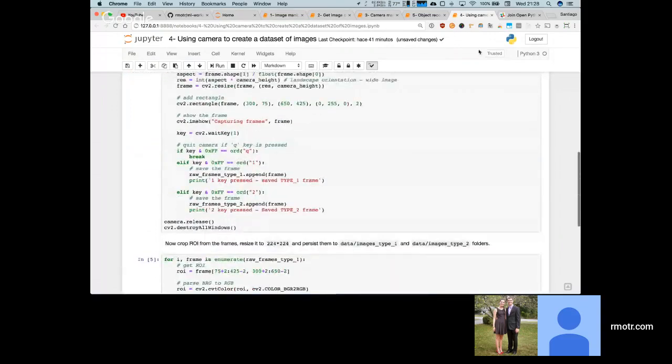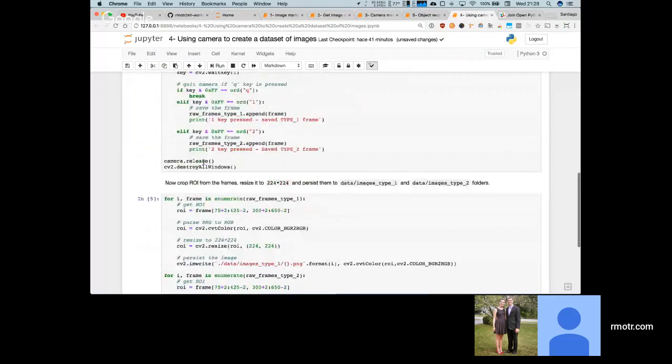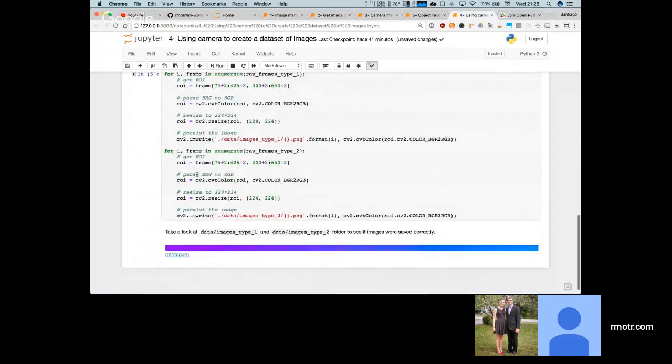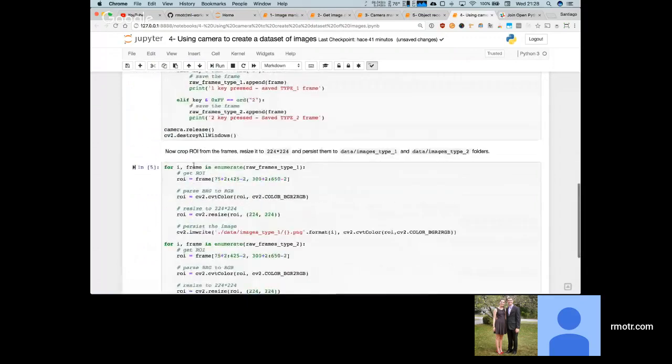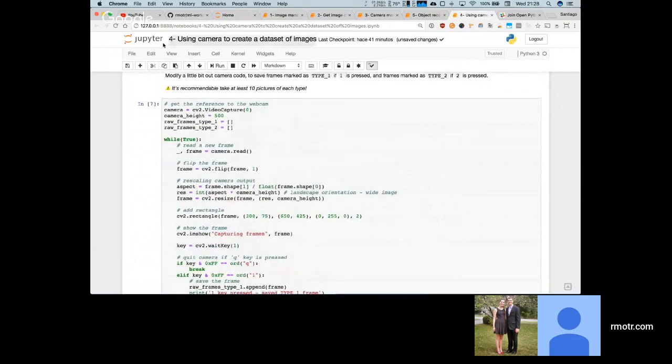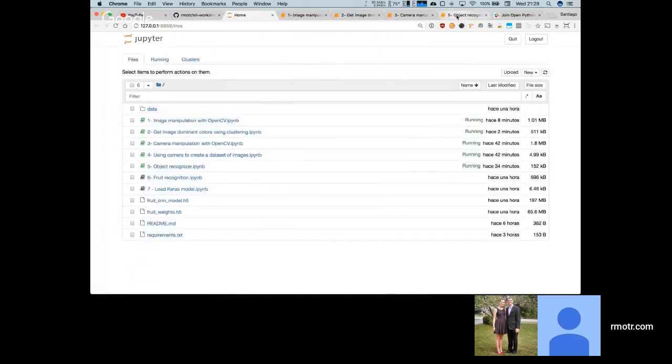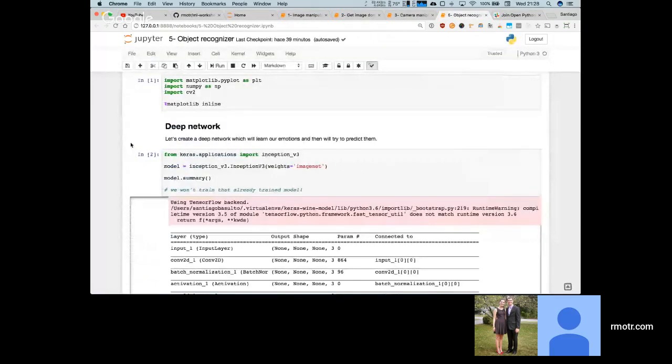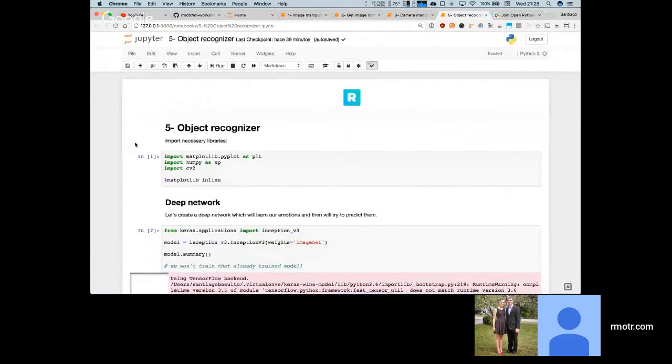This is pretty much the same thing, more camera. Now that we've created this for you, it's going to be a lot easier. It usually does require a little bit of work to get it running. You can use this notebook, number 4, to generate photographs or pictures of your own objects. We're going to skip directly to our first deep neural network of the night.